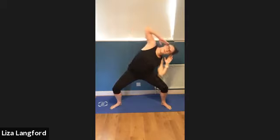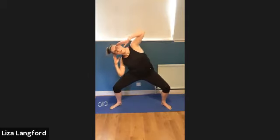yank it over. If you want to work those legs more, you can come down into a squat, and then get your elbows to your knees. But just see what your legs and hips are happy with. Standing up tall is fine, straight legs is fine. This just adds a bit of legs if you want to.